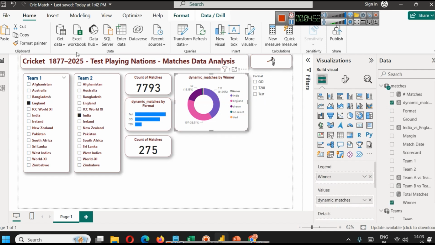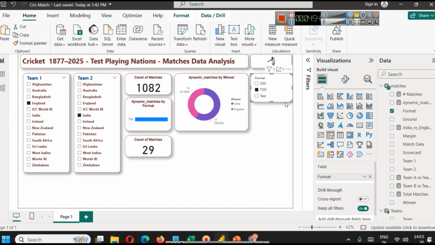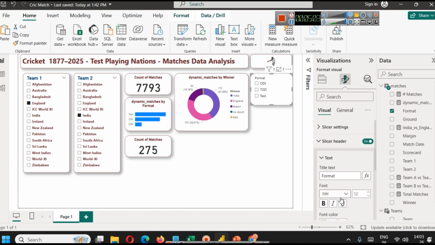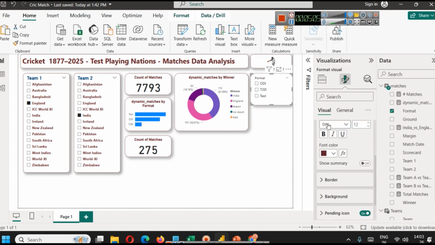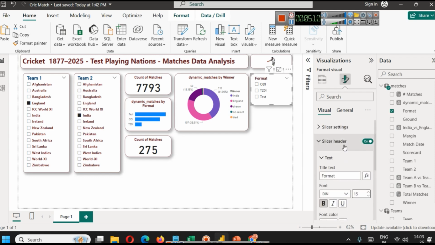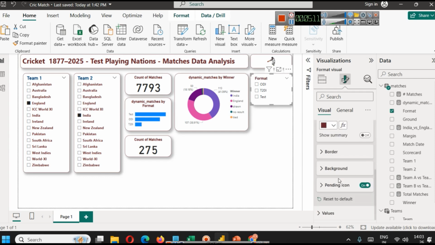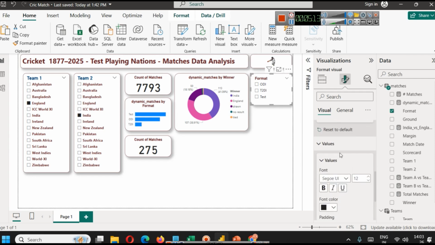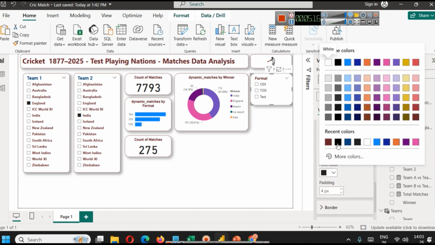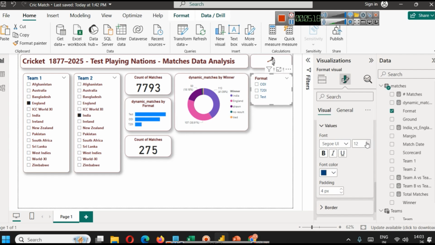First of all, we will copy the same styling, and so we have ODI, T20 and test, and we will go to slicer header. Let's select this color, make it bold. Now there is one more thing we can do. We can go to values and change their color, and we can make it like this.